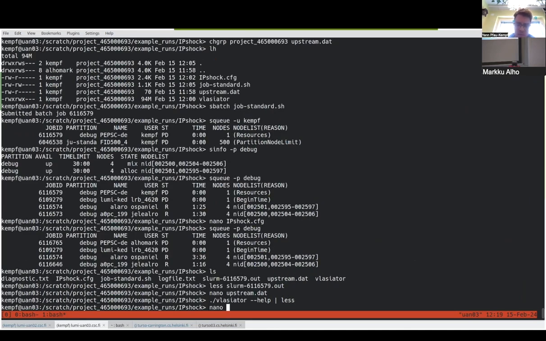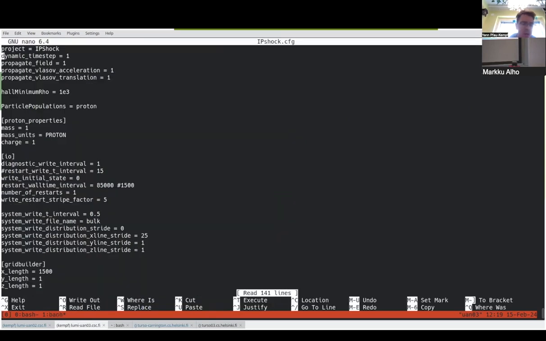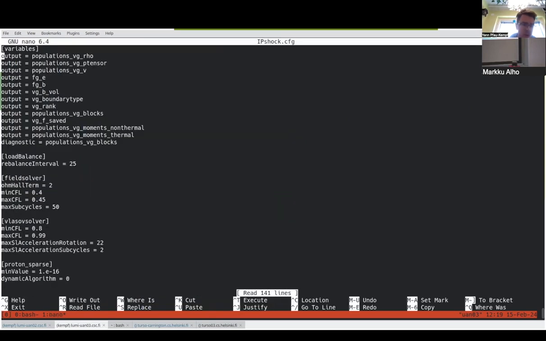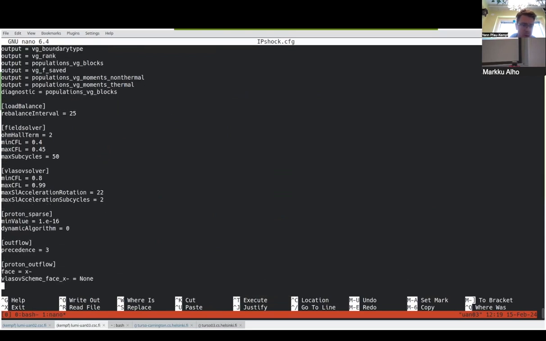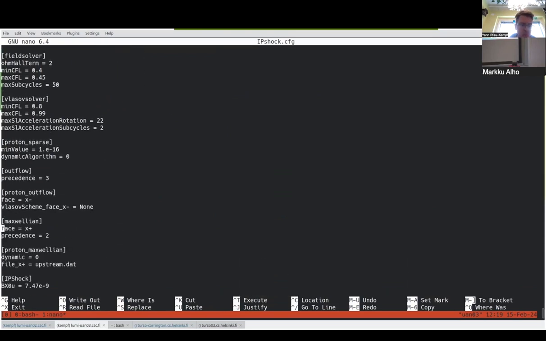So let's explicitly tell it that we don't want the outflow boundary to be dynamic. That was not the outflow, sorry, the Maxwellian. Yes, this says dynamic is 0, and that already says it. So then I am really stumped why it wants a second line.